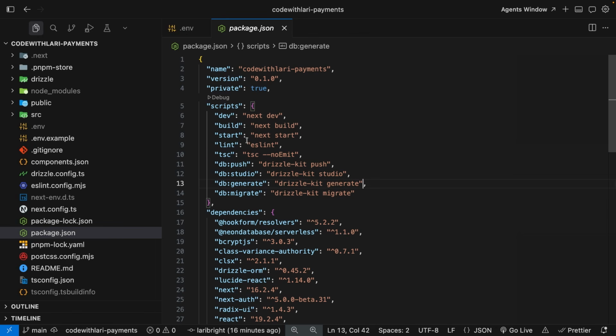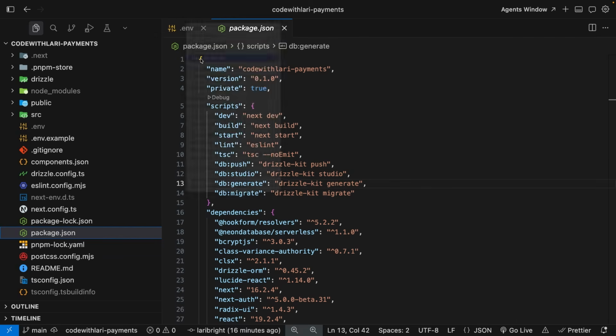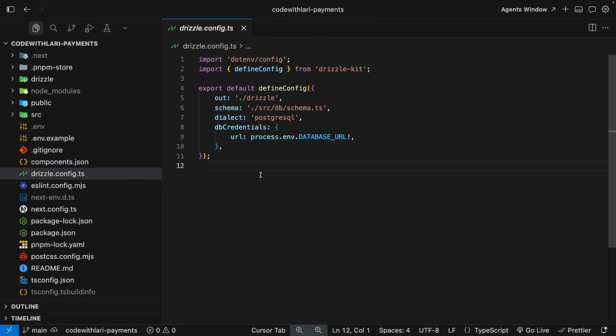Let's quickly walk through the different files and folders that we have here. I'll just try to be quick so that we can go right into the topic, which is the Stripe integration here. Most of these should look familiar if you have been working with Next.js. So I will just discuss a little bit about this Drizzle config. If you go over to Drizzle, you would see that this is the way the Drizzle config now works. You have this defined config and you pass all of these here, like the output, the schema, the dialect, as well as the DB credentials.